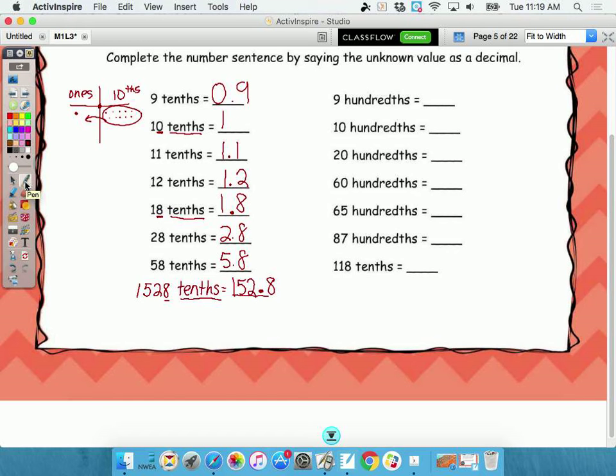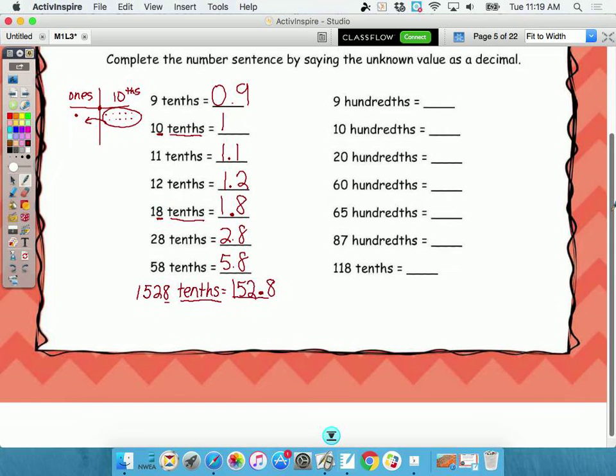152. Okay, now stop for a minute. Cooper, when I say this number, do I say decimal or do I say that new word I taught you? And. So try it again, boys and girls. 152 and 8/10. Okay, good job on the challenge. Let's take a look at the other side.